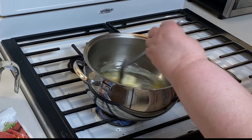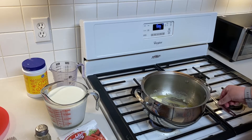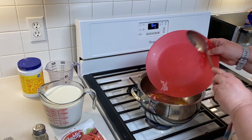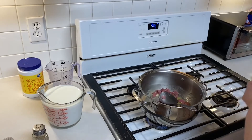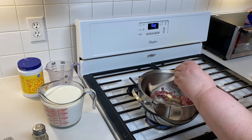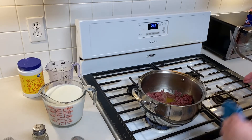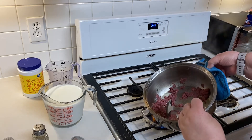I'm going to go ahead and add in my dried beef and loosen the butter, give it a good stir. Now I'm going to let this brown up a little bit inside here — let the meat brown. You can see inside there, it's getting all nice and cooking up.